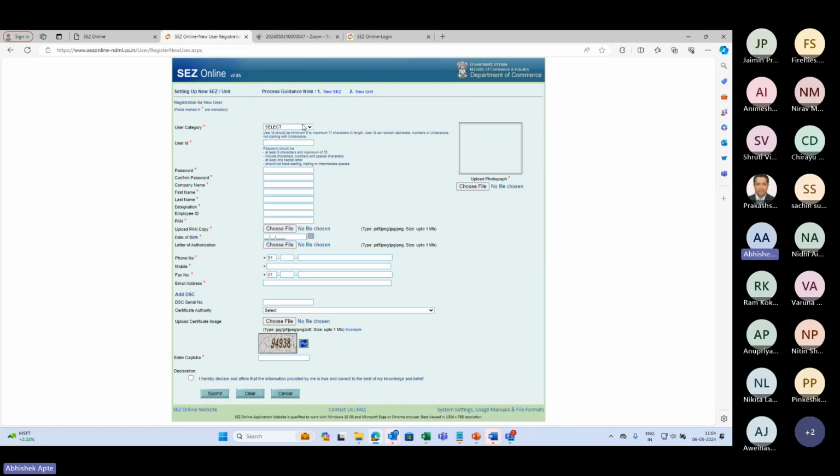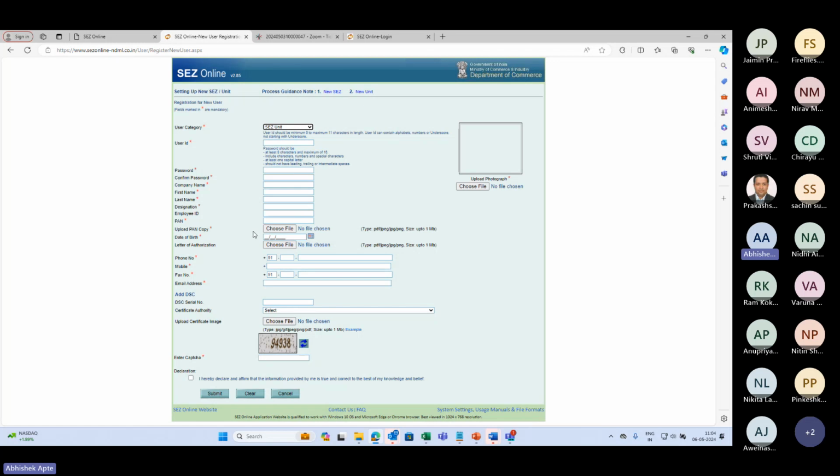Please ensure that this user ID is assigned to the person who will look after all administrative aspects and who has the authority to operate the account. You will select SEZ unit developer, as you will be selecting a unit. Create the user ID details: user ID, where the criteria is mentioned, and password. You have to upload the photograph.